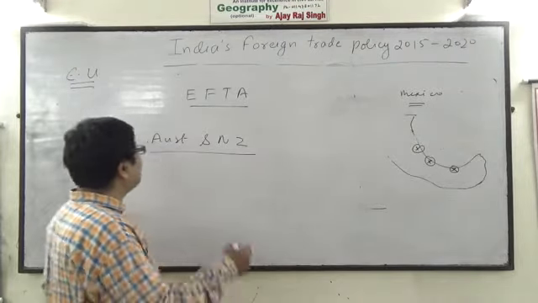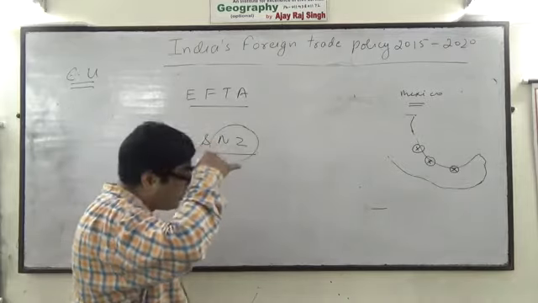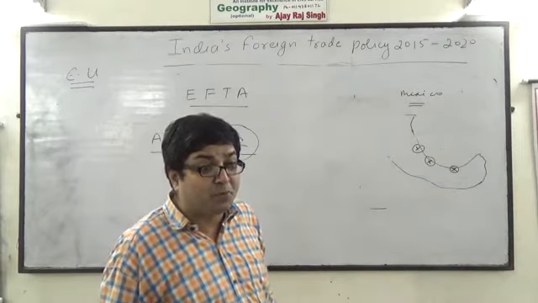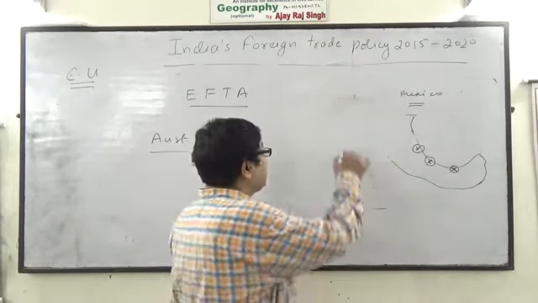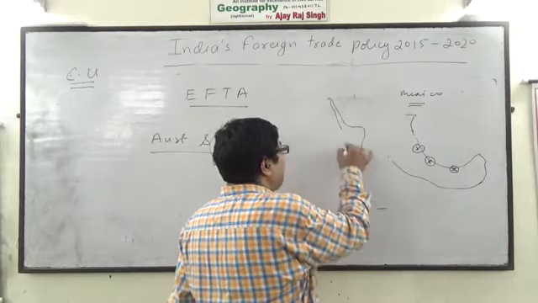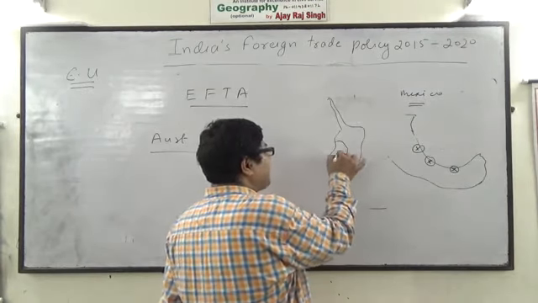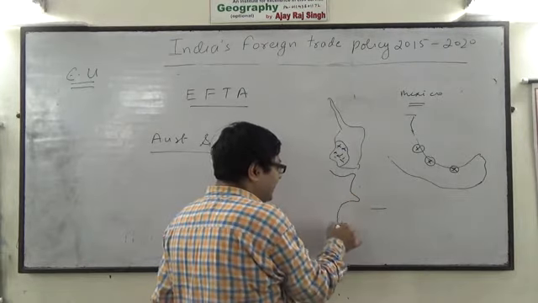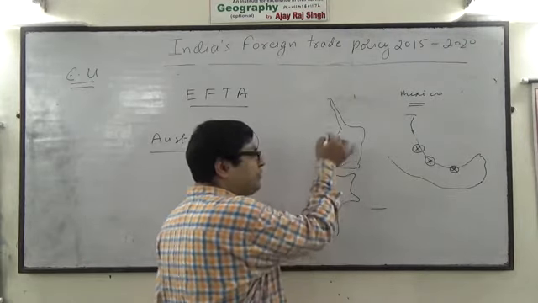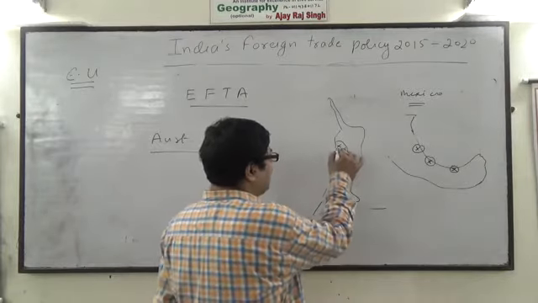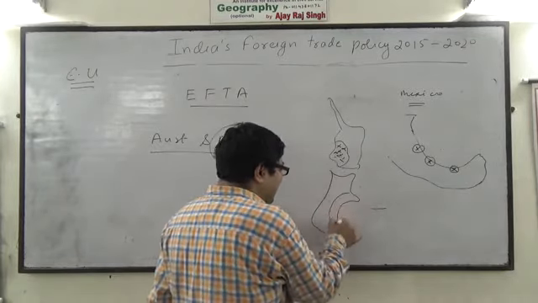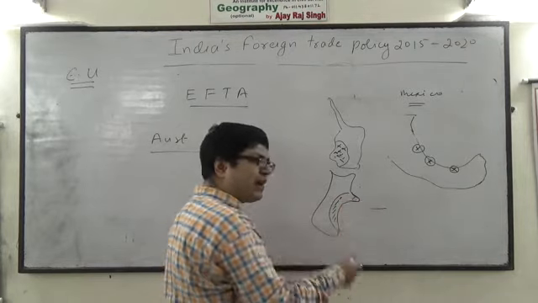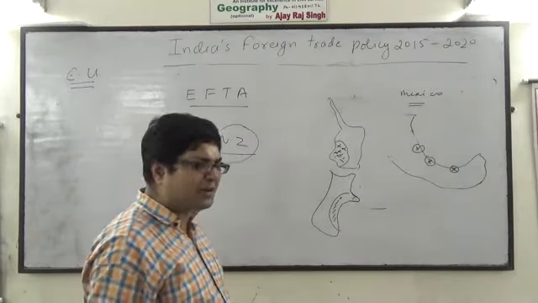Now, apart from Australia, there is New Zealand. Although a small country, it is the bulk supplier of milk and related products to the world. On the northern island of New Zealand, there is a region known as Taranaki, which has the highest density of milch cows. Then there is Canterbury Plain, very famous for sheep. Banks Peninsula is very famous for export of dairy products like cheese and butter.